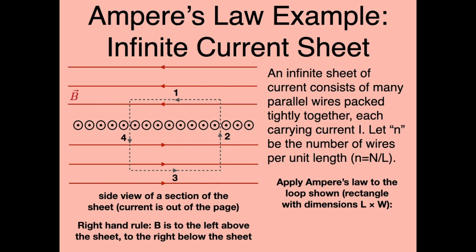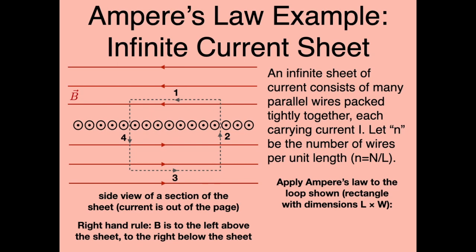Then we go down to side number 2. That's going perpendicular to the magnetic field. It's just taking us across the current sheet. Side number 3, that's on the lower portion of the diagram. It's going across the magnetic field. And then finally, side number 4, that's on the left. That's taking us back the other way across the current sheet. So again, we have a closed loop.